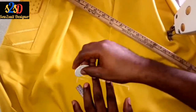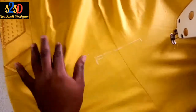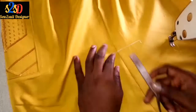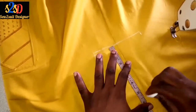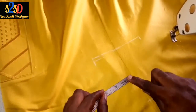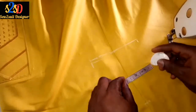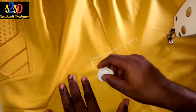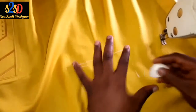So I have something like this, and the length of this pocket is going to be 6 inches, but I will mark 5.5. So what I will do now is here I will mark 2.5, and here will also be 2.5. Connect this with a dotted line. Also connect this with a dotted line.